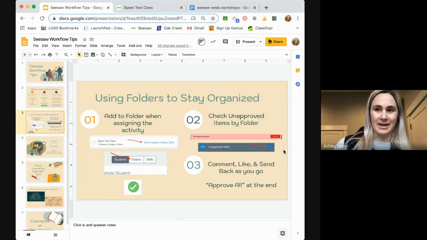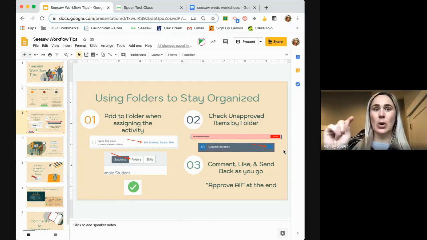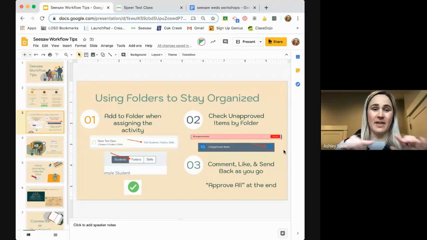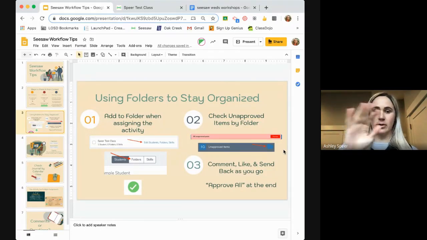So then my next tip to go along with that is, let's say you have 17 in this literacy lesson that you just sent. So you're looking through all 17. I like to go through and comment or like on each one. And then at the very end on the bottom, it says approve all 17. So instead of clicking one and waiting for it to clear out, I go through and do all of them, just going down the line, and then say approve all at the bottom.